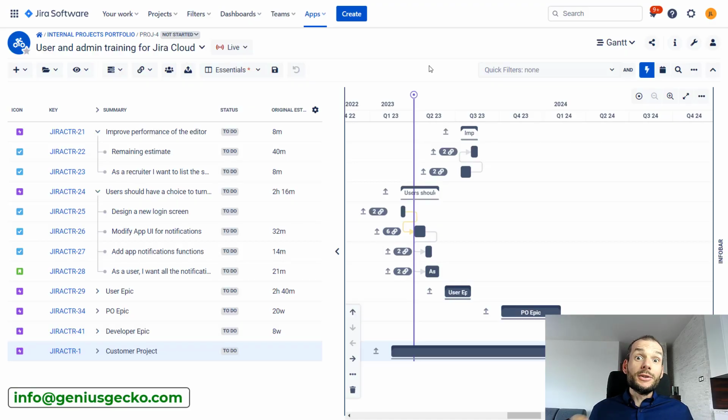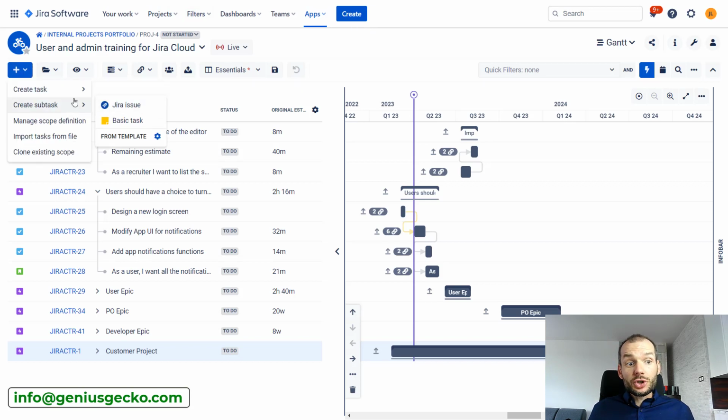Okay, so let's jump back into Big Picture. And let's start by saying, what are basic tasks? Basic tasks are tasks that you can plan from within Big Picture or create within Big Picture that are visible only here. This is the main difference between standard Jira issues that can be pulled into a Big Picture box and basic tasks. Basic tasks will not be visible anywhere else outside of Big Picture. So usually we do not recommend using them to our customers, especially since their functionality is very much limited compared to standard tasks.